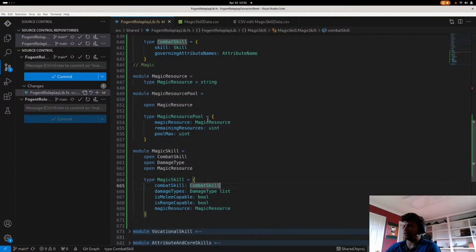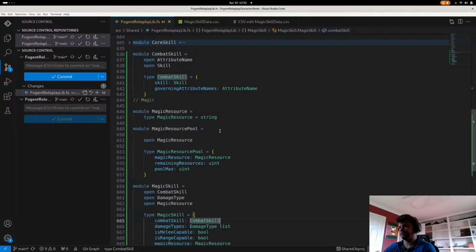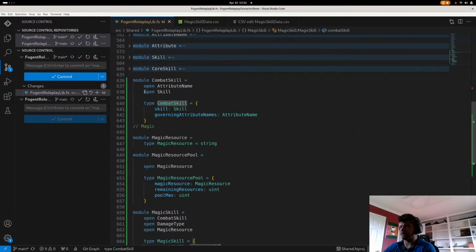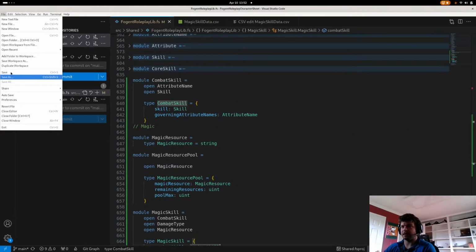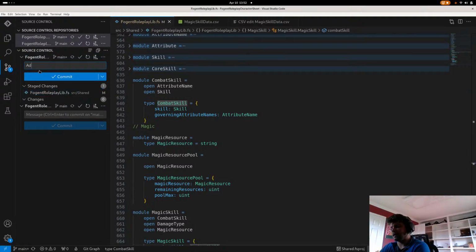That is an interesting question. Well, regardless, let's commit this, because that's all good for now. I like where we got to. Added magic skill logic.